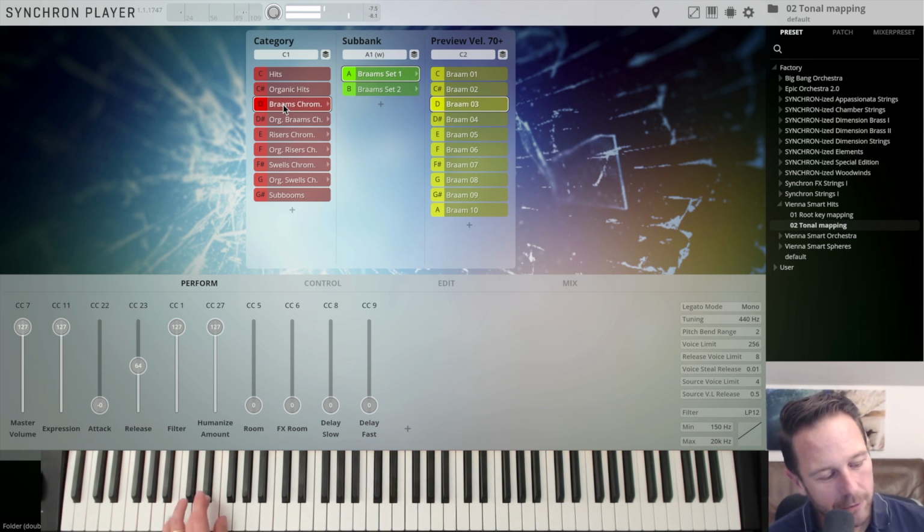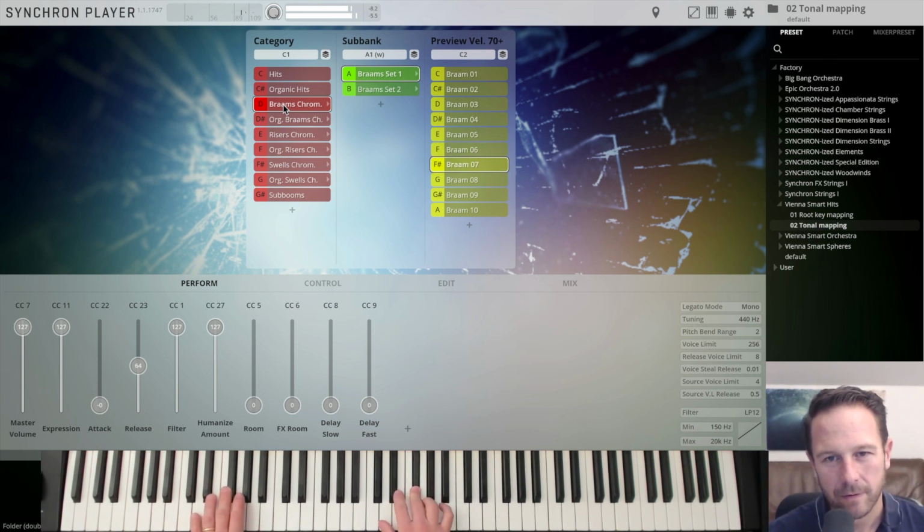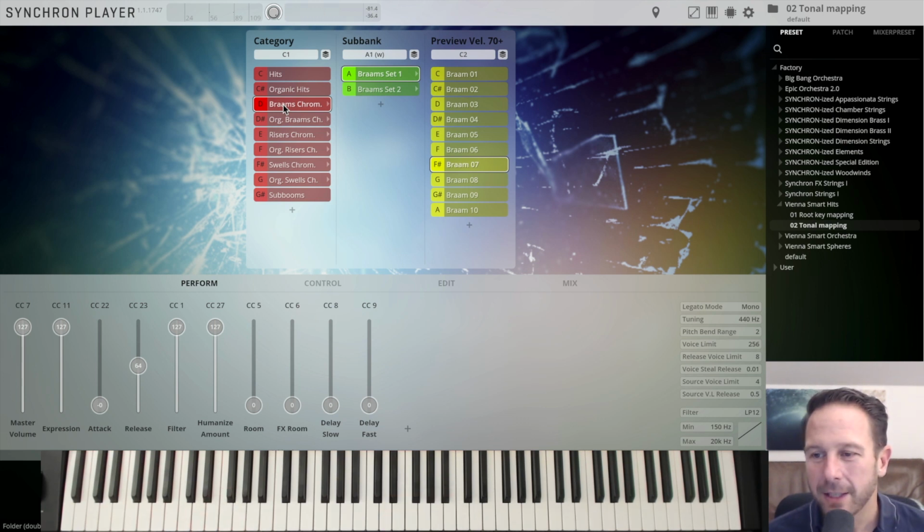By the way, if you hit one of those keys now a little harder, you actually get a preview on the key switches. So that's those two alternatives of root key mapping and the tonal mapping that doesn't affect the hits and the organic hits and the sub booms that we're going to get to right now.